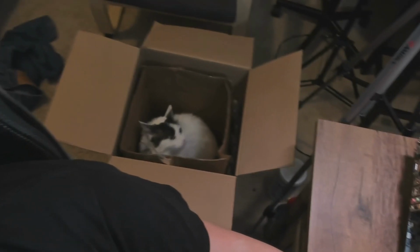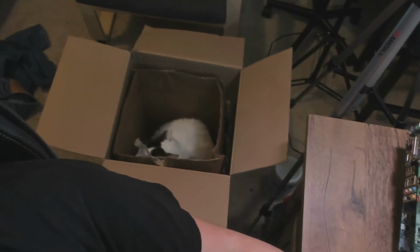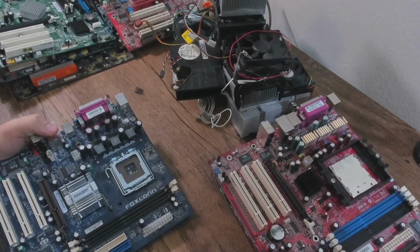You having fun in there? You having fun in there, Gizmo? All right, I'm just gonna let him be. That's his box now, it belongs to him.